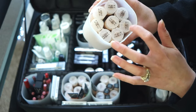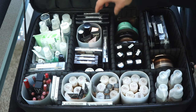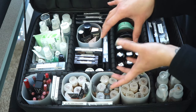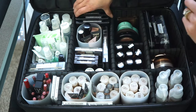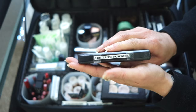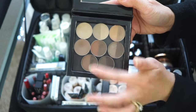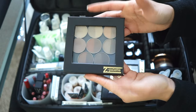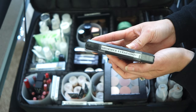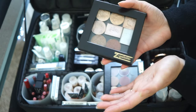I also have Two Faced Born This Way multi-use concealers in shades Mocha, Cloud, Snow, Nude, Porcelain, Golden Toffee, and Sand. Moving to the eye section: I carry multiple eyeshadow palettes. I used to carry a huge Makeup Forever 10 with lots of eyeshadows but it got cumbersome, so I transferred everything to three Z Palettes. I also keep Anastasia brow powders from the Anastasia Pro Brow Book depotted into a palette.